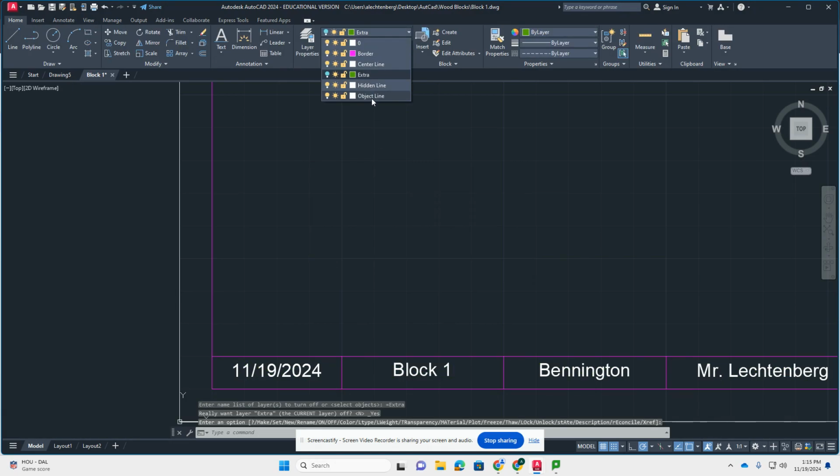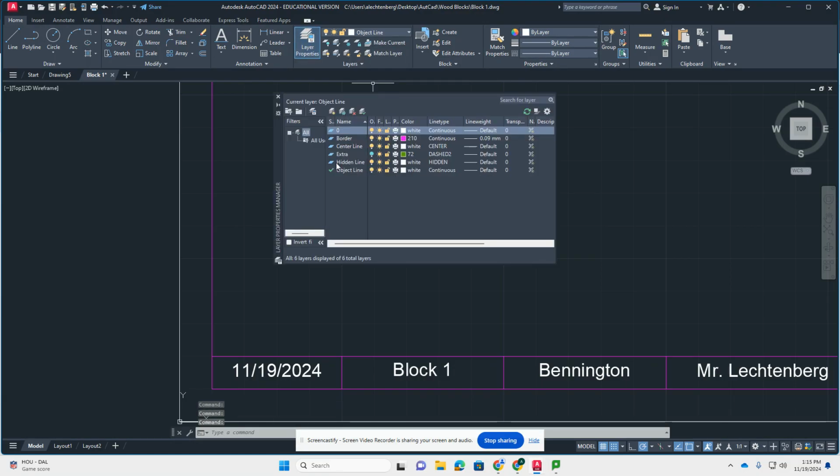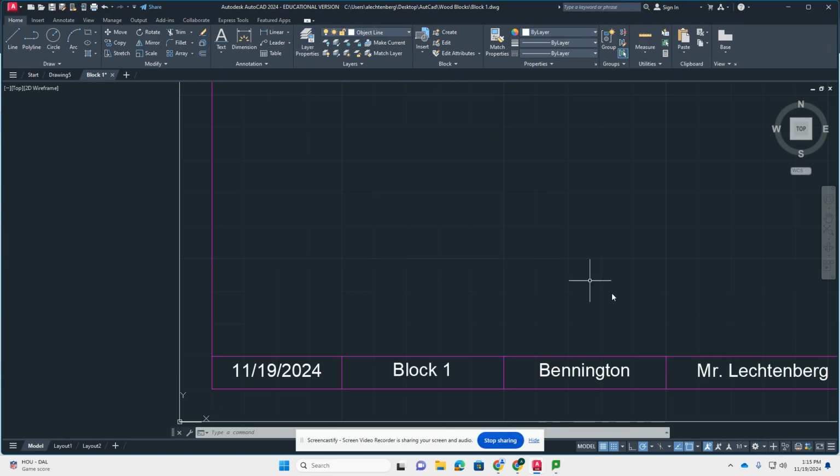And we're going to go to object line for this one. If you didn't create that the other day, it's layer properties. Here are all the different ones. I have object line right here, continuous, white line. You could use 0, but it's been kind of useful to create them as different things, so that in case we need to recolor these or anything like that, we can. Line again, go down here to the first snap. If it's not snapping, or if you need a measurement, it is 1 tab 1.5.